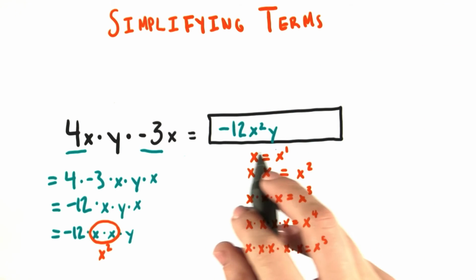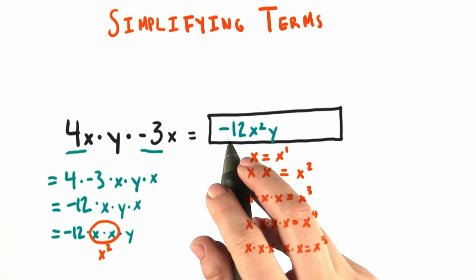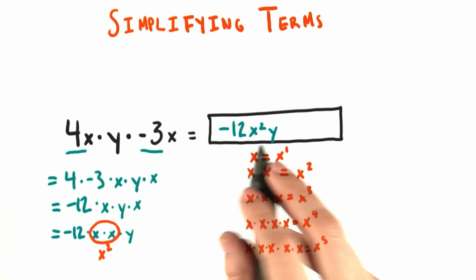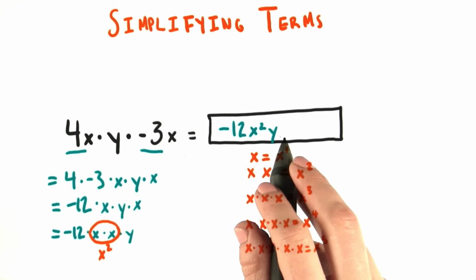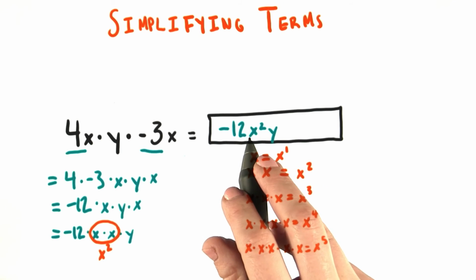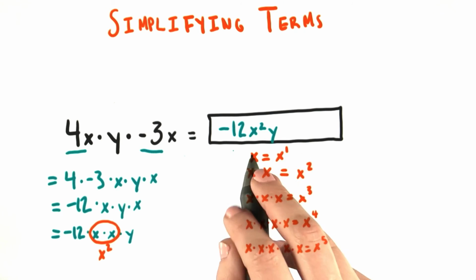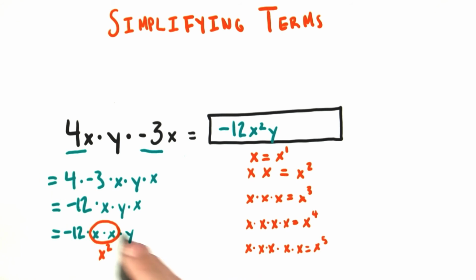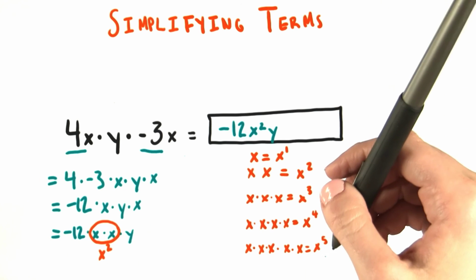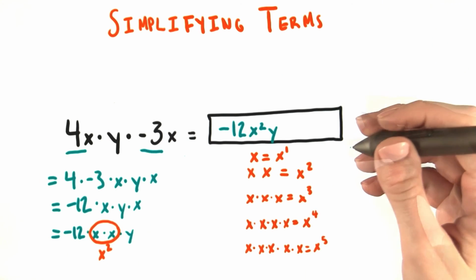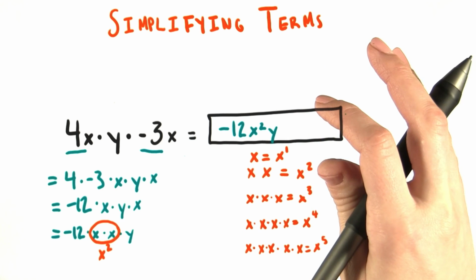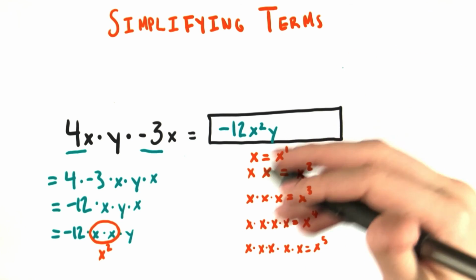We're obeying all the conventions we know about how to write terms because we have the constant factor at the front, and then we have our variables in ascending alphabetical order. We have the x squared before the y. That was awesome. I know that this was a pretty complicated thing that involved a ton of different concepts, some of which we haven't focused on a lot yet. But don't worry, if exponents still don't feel totally comfortable, we're going to keep working with them a ton more.